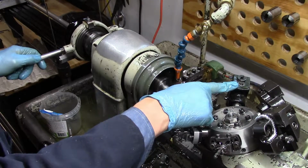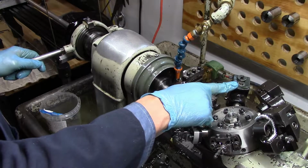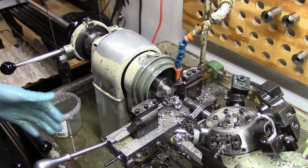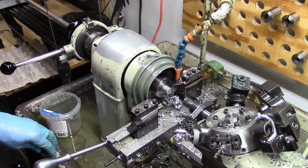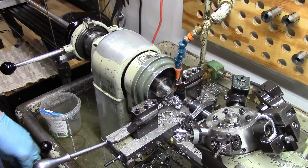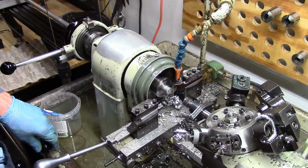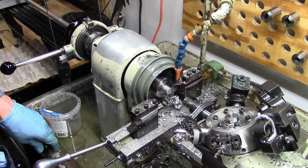Then I'm going to knurl, and when I start to knurl, there has to be a speed change. I have to slow the machine down, and there's a set of levers right where this hand is, which I can automatically on the fly put in forward or reverse, and then fast or slow. That's because different operations require different speeds, and also sometimes you have to reverse the machine, like when you're power tapping to get the tap to come out again.